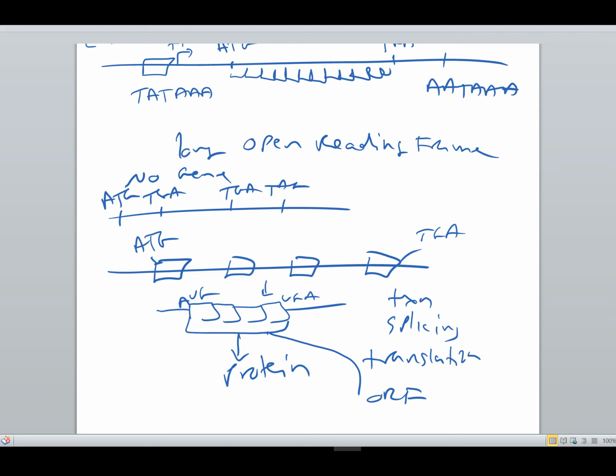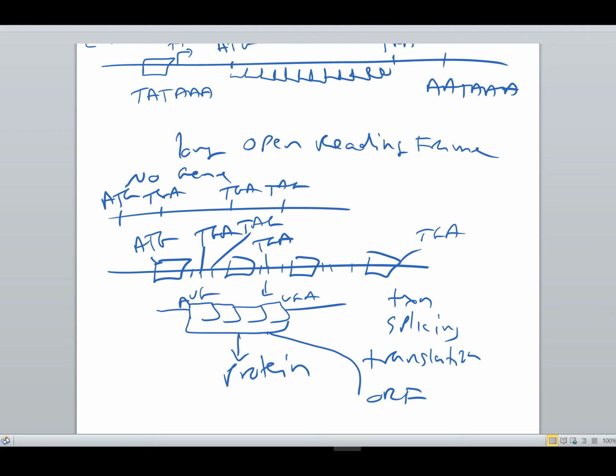But because these introns never code for protein themselves, there's no evolutionary pressure to prevent stop codons there. If you look at introns, you very often find stop codons all over the place.